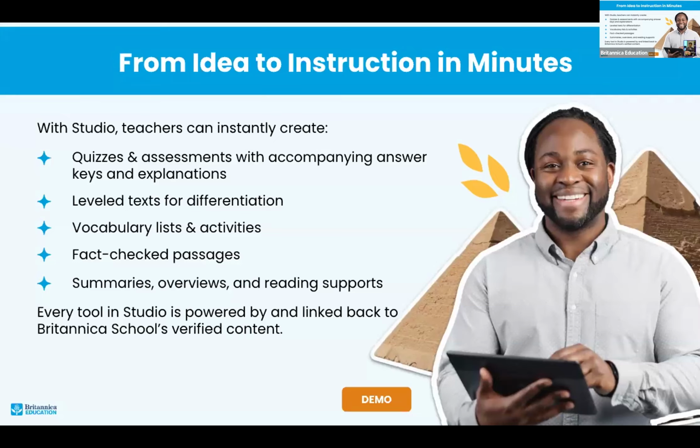Now, how are you going to create teaching materials that can cater to all of those? I'm not saying that you cannot. Of course, you can, but the time spent to be able to do that, compared to what you can do in Britannica Studio, will be significantly different. There are also vocabulary lists and activities, fact check passages, summaries, and overviews.